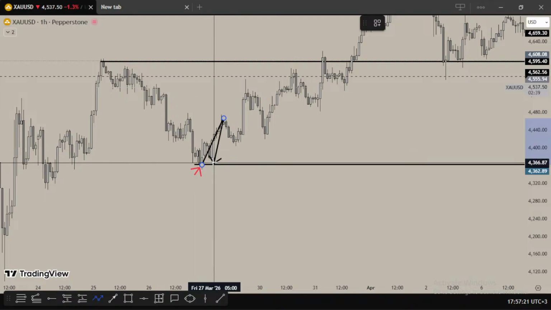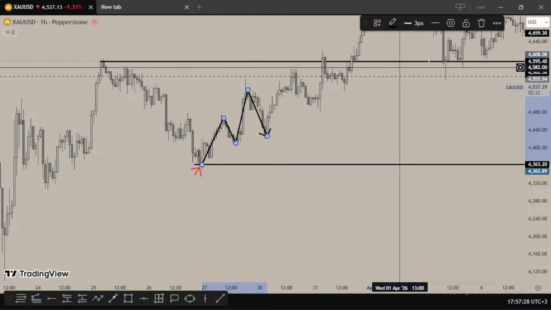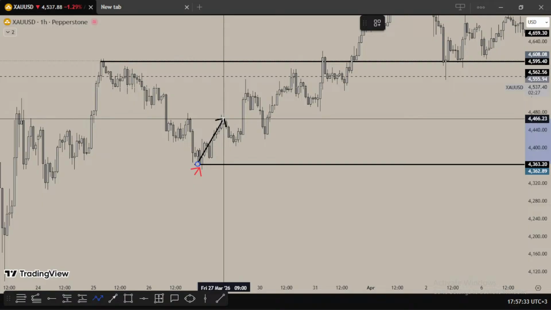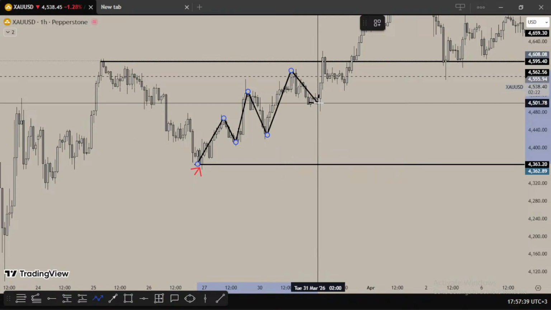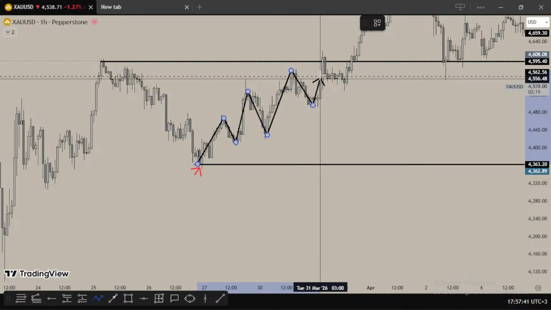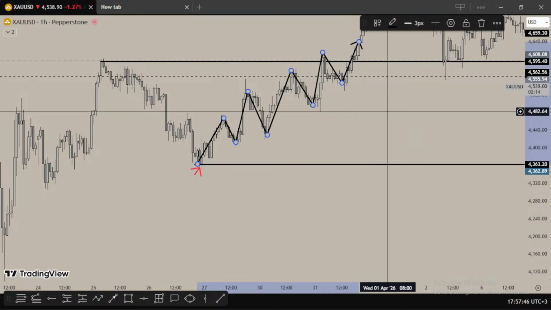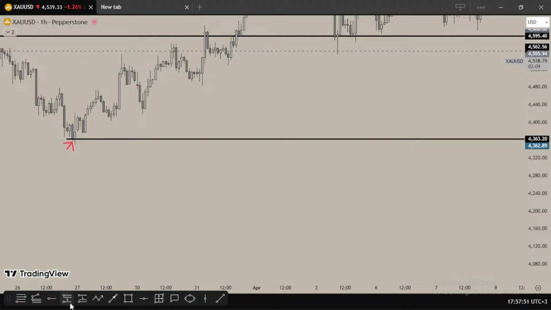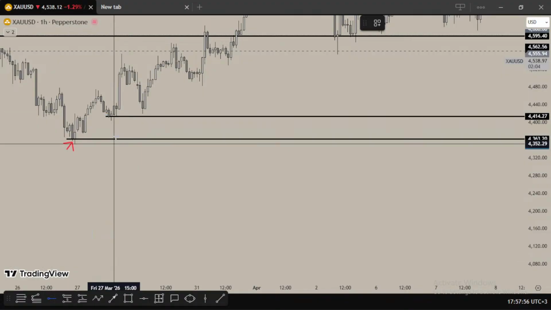Look at this. When buyers got in from this level, they pushed price. The first time, sellers didn't have any power. Pushed price again, no power. Pushed again, pushed again, pushed again, back above that level, again, back above that level. So we might see a little bit of drag from the market. Let me mark this.